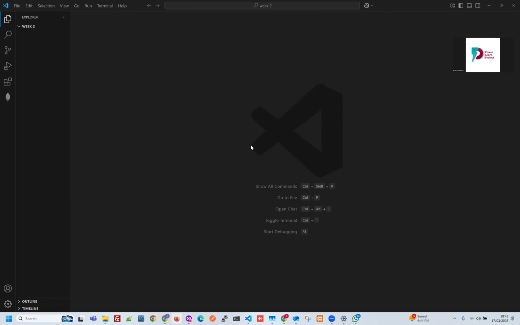That is what we are going to go through tonight. So please open your Visual Studio Code editors.